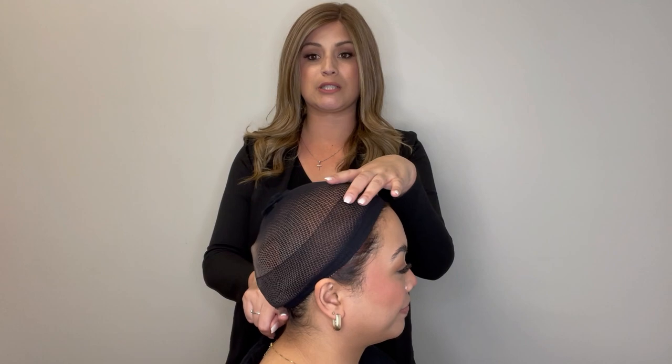For your back nape hairline area, it's not necessarily always where that bottom hairline is. There's a special spot in the back of your neck where your wig is going to want to live and where you'll want those measurements to take place. Take your fingers in the back of the head and have the person look up. When she looks up, your finger lives right in between the neck and that back occipital bone — this is where your measurements should take place when establishing that bottom hairline. Your wig will live in this little groove here throughout your movement throughout the day.